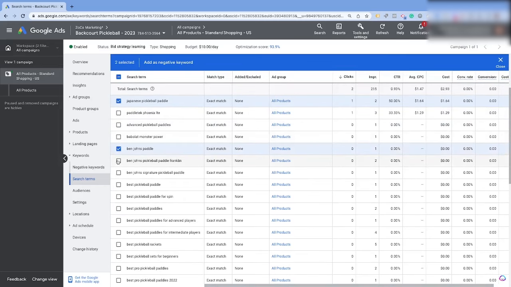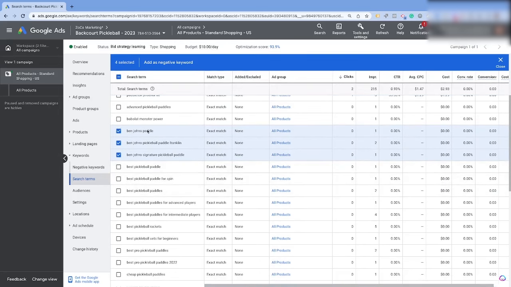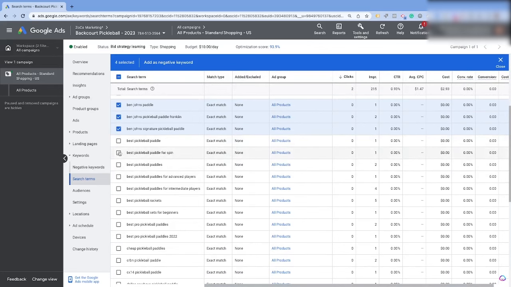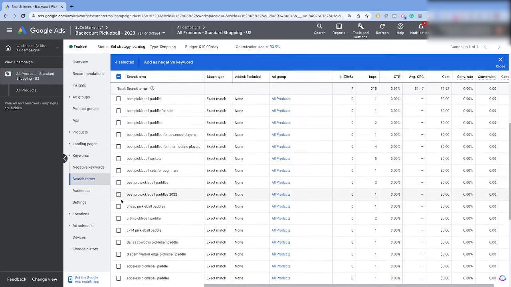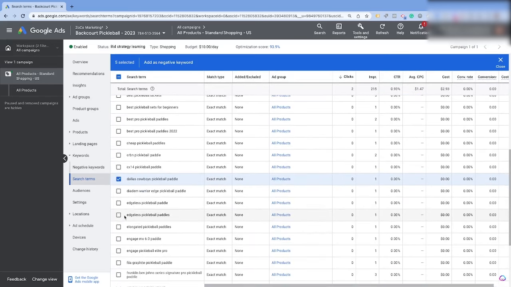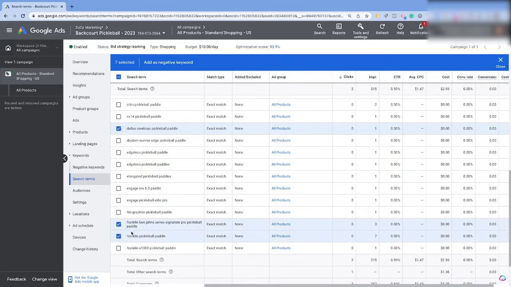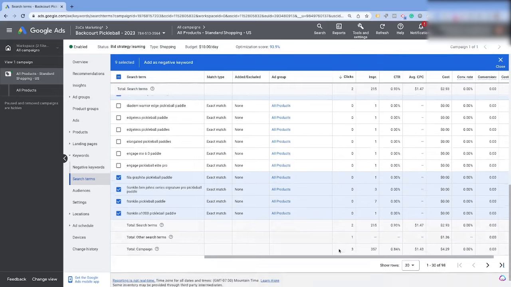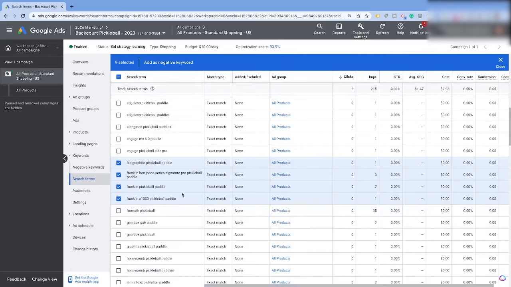And then we have these Ben Johns. Ben Johns is a pro pickleball player, if you're not familiar, and he has a specific paddle, and obviously if people are looking for those, then it's not the paddle that we currently sell. So I'm going to add those as negative keywords, and then I'm just scrolling through here, making sure that there's no other keywords. Dallas Cowboys, we don't sell any pickleballs related to those. So I'm just giving this a quick look through, and then Franklin is a specific brand that I want to get rid of. Fila, Franklin, and you can see there's 98 others here, so I'm going to add this entire thing.